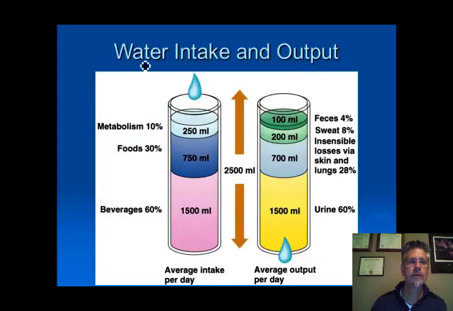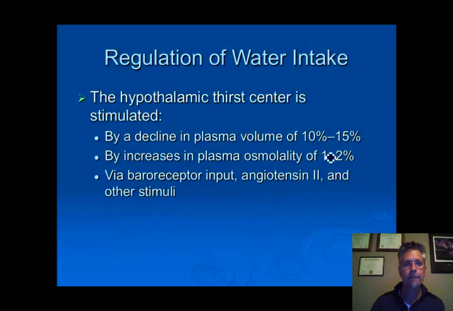Now, before we get to solutes, we also look at water balance. So you should be able to describe the major ways that we can lose water, not necessarily the actual amounts, but which one contributes most, etc. Now, in terms of controlling and maintaining homeostasis for water as well as the solutes, you should know where in the body we're controlling it. So for instance, we're talking hypothalamus for water balance in the body, and then how we control it as well.